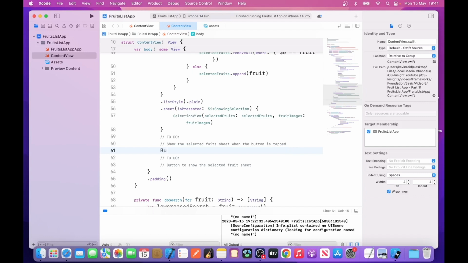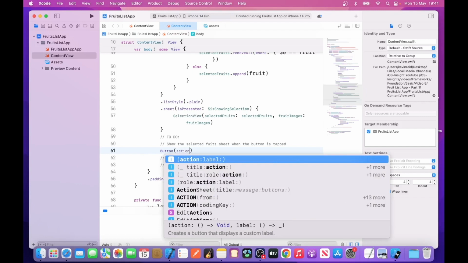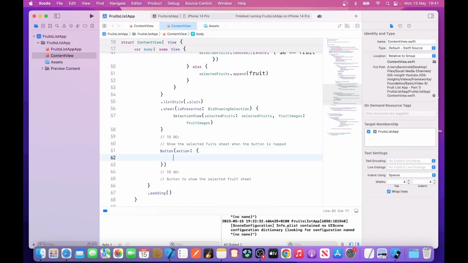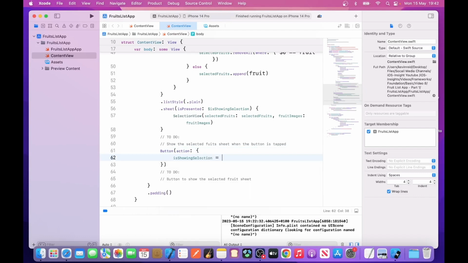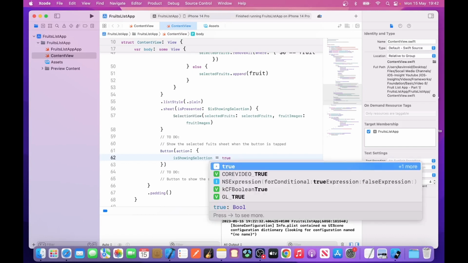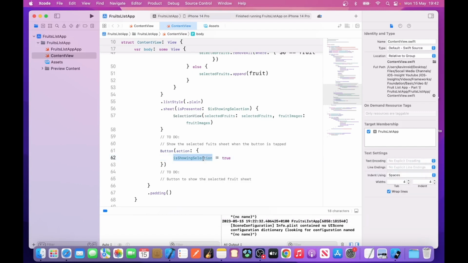So the button action is showingSelection equals true, because we want the view to appear. So just let true there. This variable showingSelection is this variable on line 56. They're both the same variable.